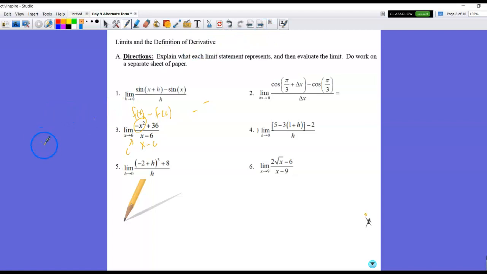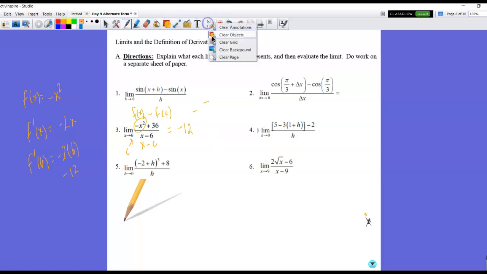So I'm going to take the derivative of negative x squared. If f of x is equal to negative x squared, then f prime of x is equal to negative 2x, and then I'm going to evaluate that. This is the calculus format of asking the same question. Negative 2 times 6 gives me negative 12. So that entire expression simplifies to negative 12. That will be the slope of the tangent line of negative x squared at 6.